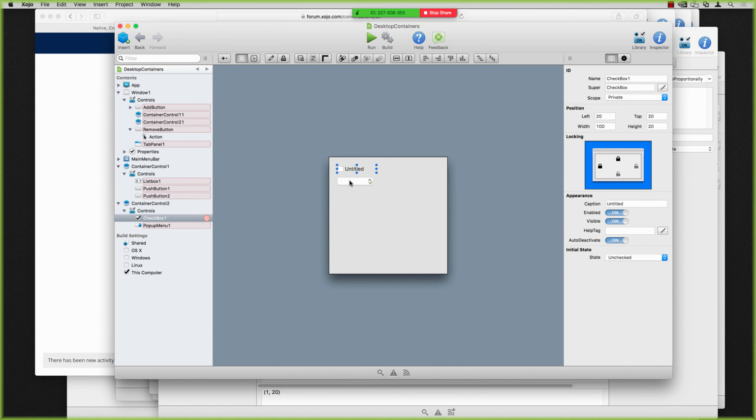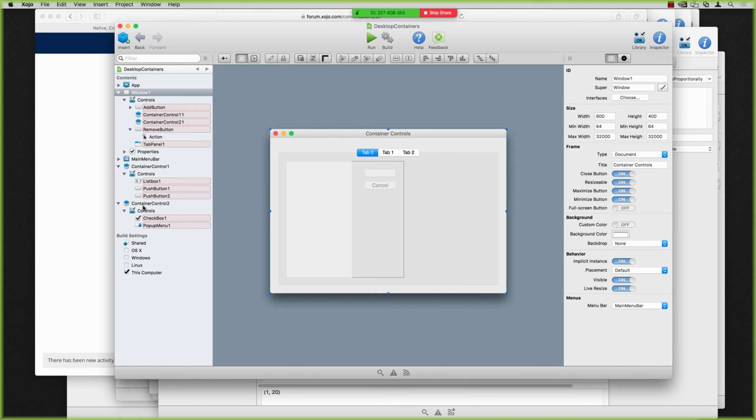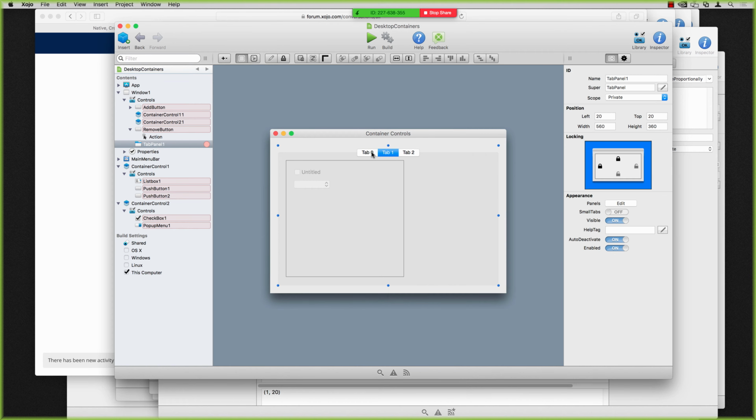And then on your layouts, you can just drag the containers right from the navigator onto the layout to put them where you want. So you can see here I've just added them to tab 1 and tab 2. And as I mentioned before, this can be a great way to organize complicated layouts.